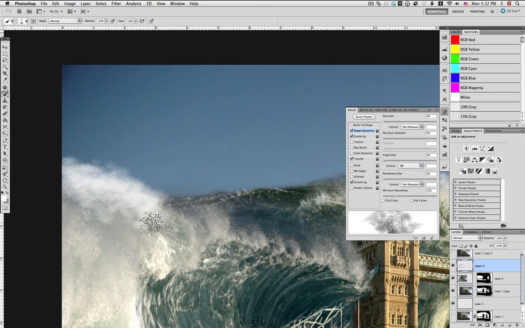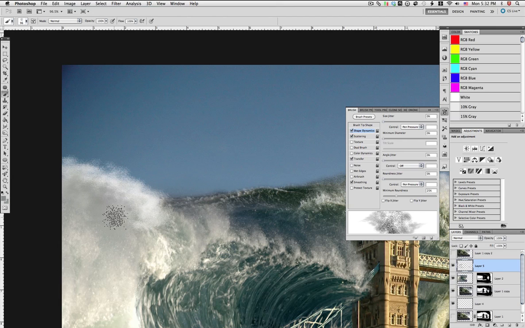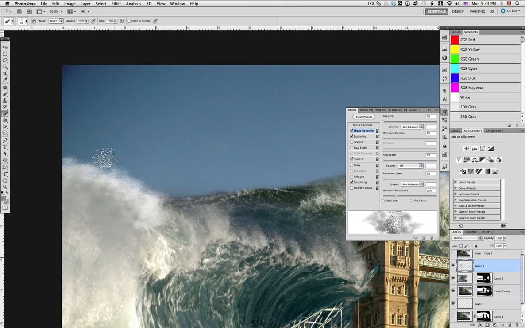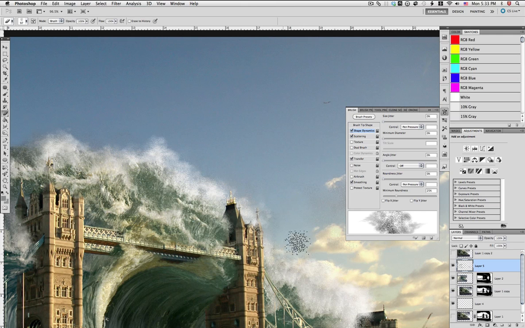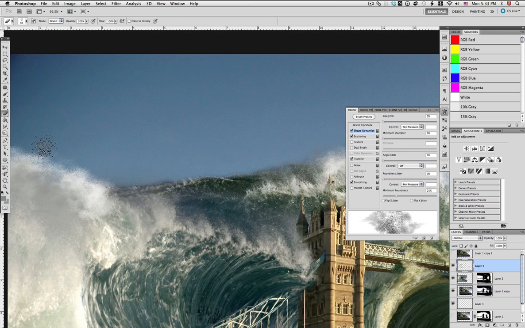Since this is in the foreground, I increase the size a little bit, and sampling from the foam of the present wave itself, just paint, and then using the same brush but with the eraser, just finish off the edge, checking that there is no obvious pattern left by the brush.